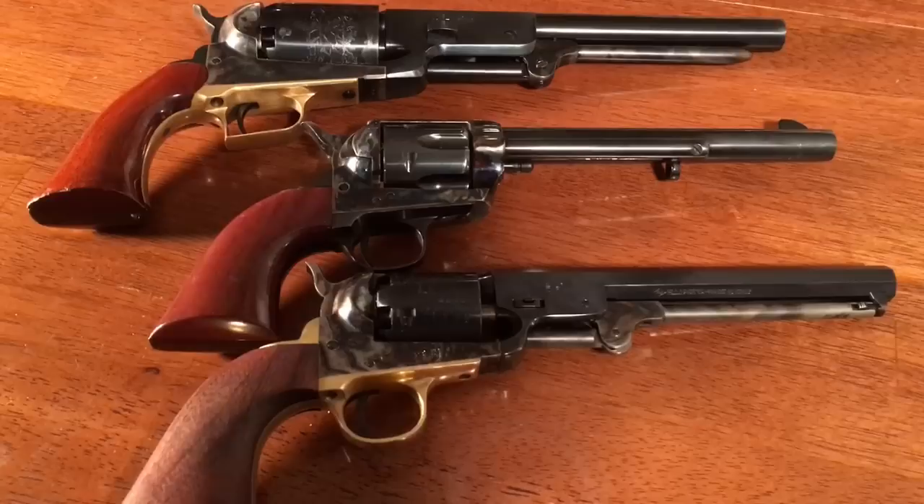The first thing I want to mention when deciding between Uberti and Pietta is cost. The difference in cost between the two brands is usually not too significant, though sometimes it is. There are a lot of factors — it can depend on the store and their markup, and whether you buy new or used. But if you average it all out, Uberti is usually going to run just a little more expensive. That said, I've never seen the quality so bad on Uberti that I wasn't willing to pay that.